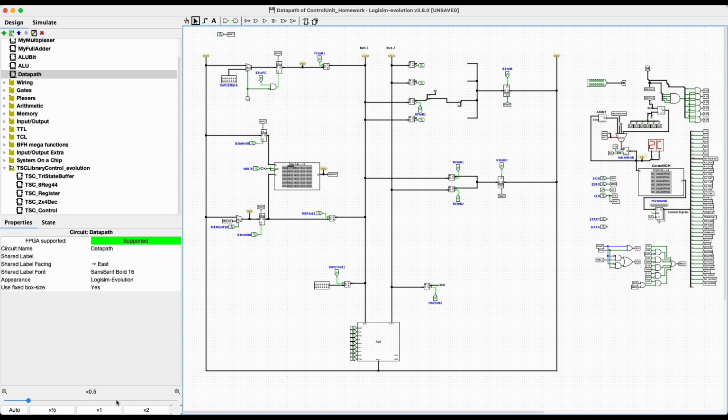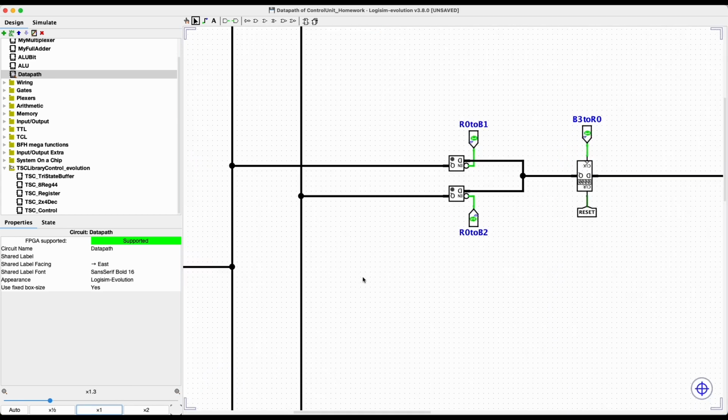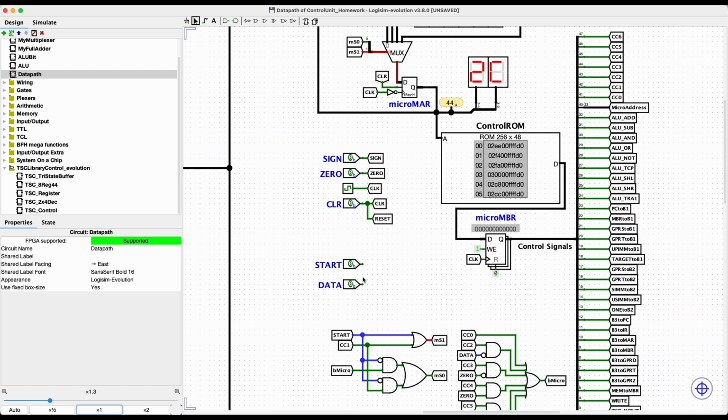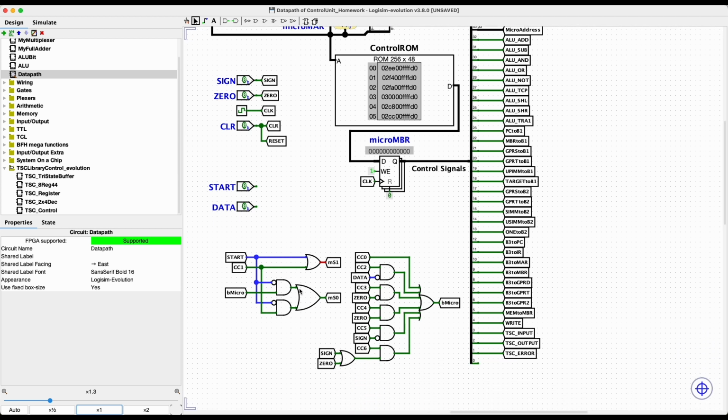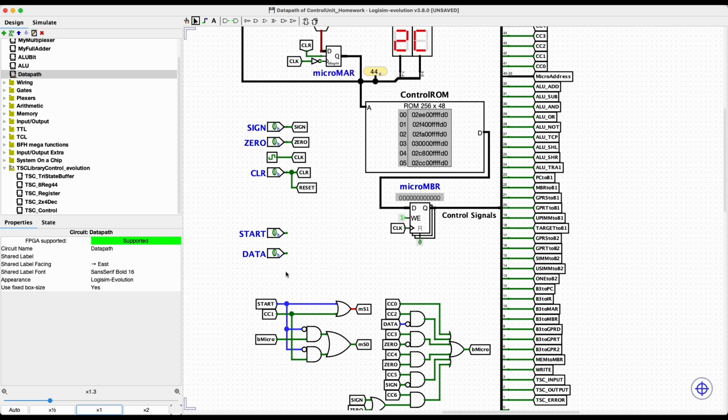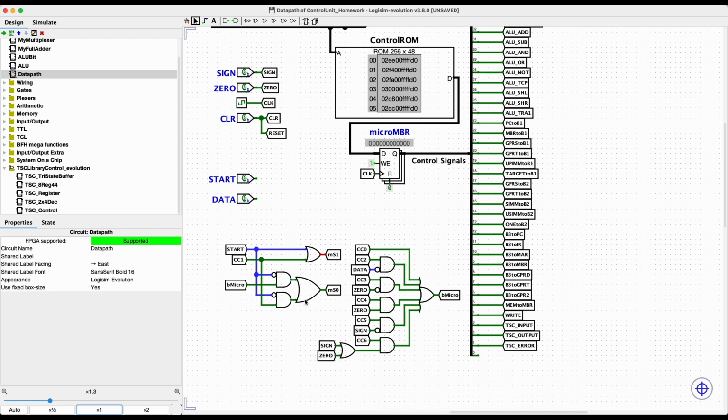Now, if we were to zoom in on this right here, one thing that you might want to be careful of is there are some tunnels here that you might have used. Maybe you might have used a clear tunnel or a reset tunnel. So make sure that you don't have two switches conflicting with that.